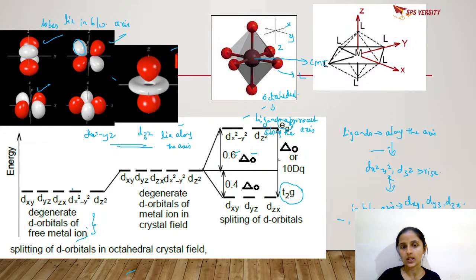The energy difference between these two sets is called delta O, which stands for crystal field splitting energy, that's delta, or it is also called CFSE. O stands for octahedral over here. It's not zero, it's octahedral. And if the energy difference between these two is called 10 Dq, then the energy of these two orbitals is raised from the zero level by 0.6, and the energy of the lower orbitals is going to decrease by 0.4 of the crystal field splitting energy. This is how the splitting is going to happen in the case of octahedral complexes.